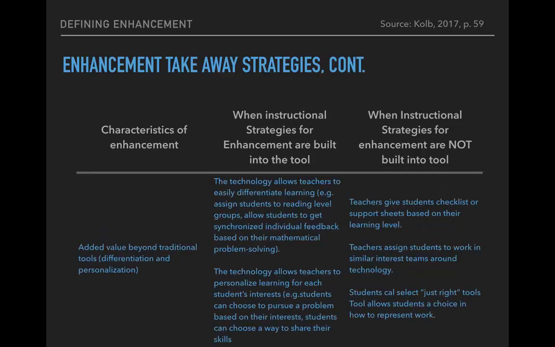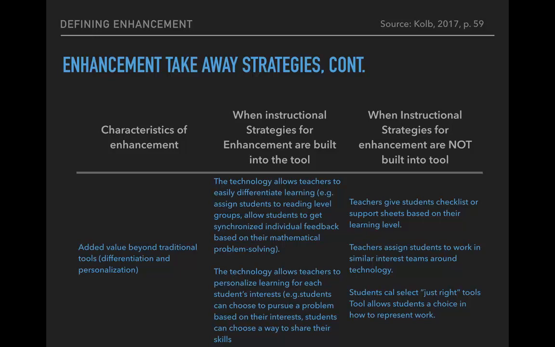When we look at adding value beyond traditional tools, for example, differentiation and personalization, this is where we're looking at the technology tool really allowing teachers to, for example, assign students to a reading level group, or allowing students to get that individual feedback on some of those practice tools and apps that we have out there. The technology can also allow teachers to personalize learning for each student's interests. So you can allow students to really pursue a problem based on something they're interested in and choose a way to share their skill. So again, even the output, they're making a choice in, based on their learning and what works best for them.